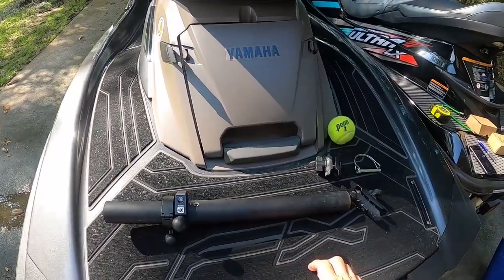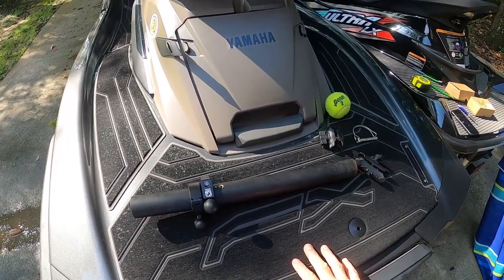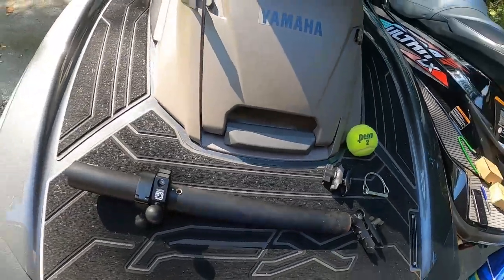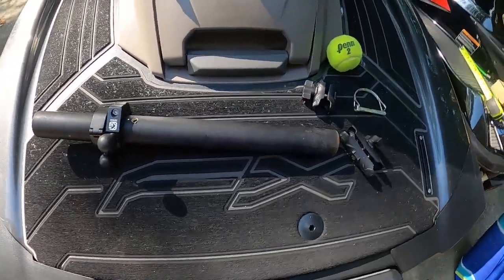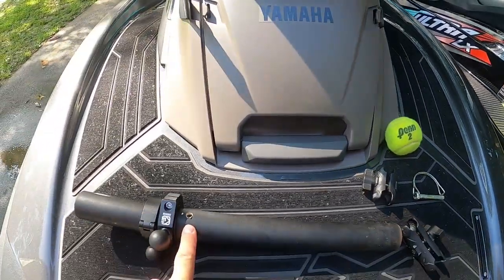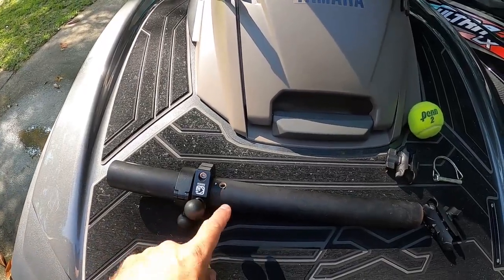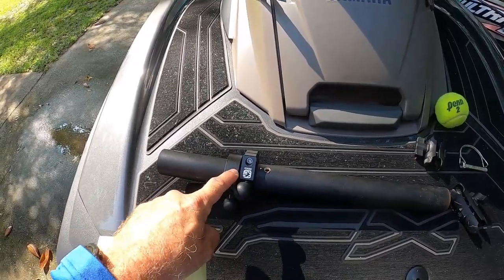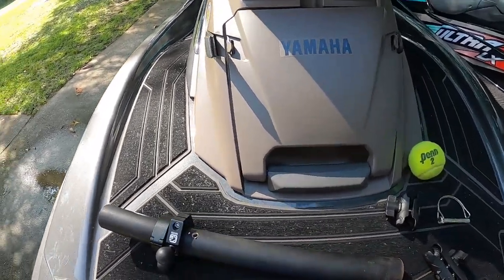After that, get yourself a piece of inch-and-a-half PVC Schedule 40 — sand it, paint it, make it look pretty. This one is about 18 and a half inches. You'll also need to drill a hole, as you see right here — this is for your spring-loaded D-ring to secure your umbrella. That hole goes about seven inches down, and you place it there to avoid where you'll be putting your BV Core connectors.